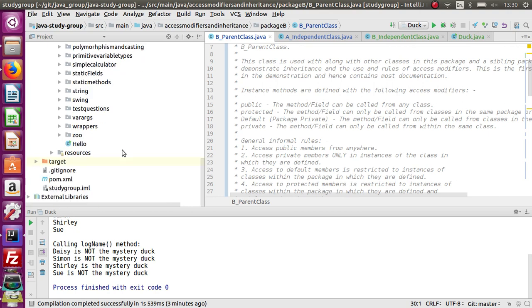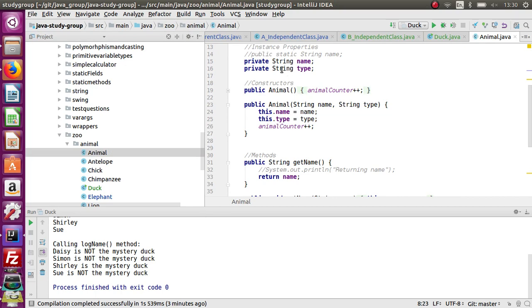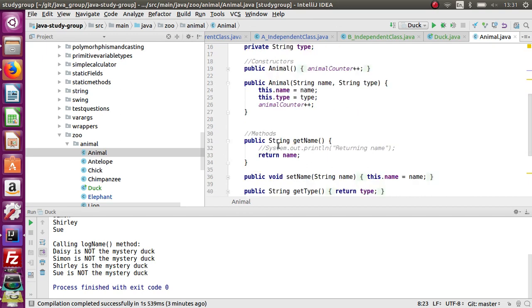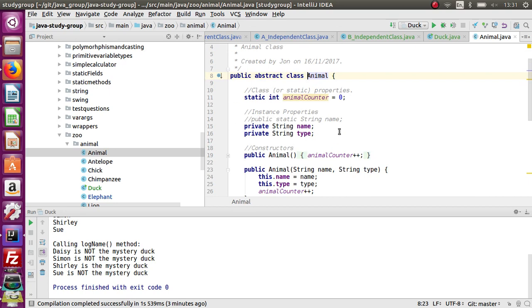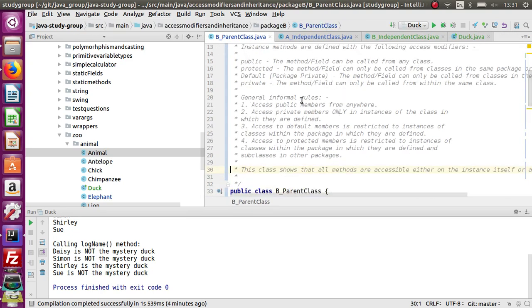So if we look at zoo animal here, we've made these things private in animal. Right at the beginning of chapter 1 we did that, and that's because we don't want any other class messing with these individually. We don't want any other class just thinking they can come in and change this name or type. We make them private here, and we only allow access to them through public methods that other classes can call. So you can control access to these by making them private and then providing public methods. So let's go back to that one again. So public and private is easy to understand. It's basically public, anyone; private, no one except the class in which it's defined.